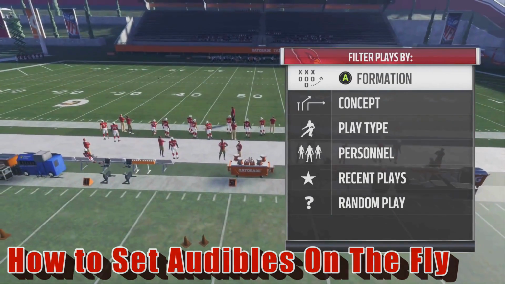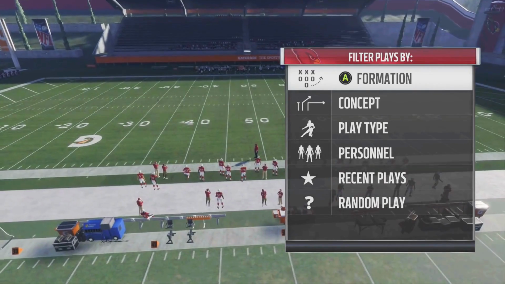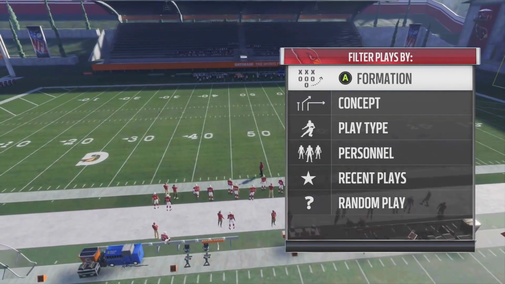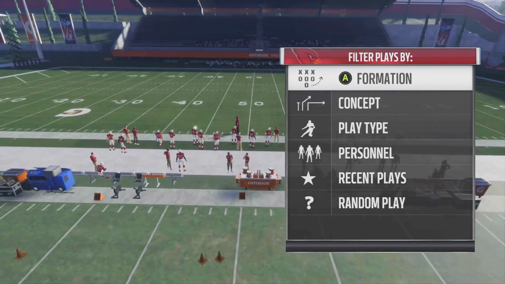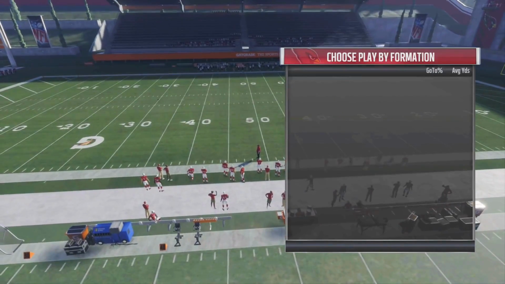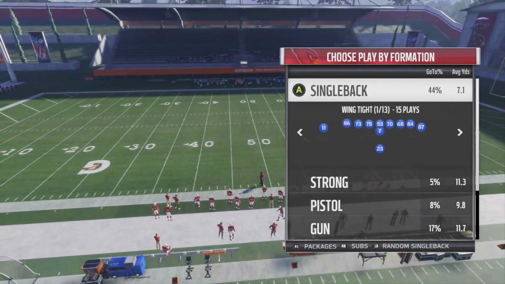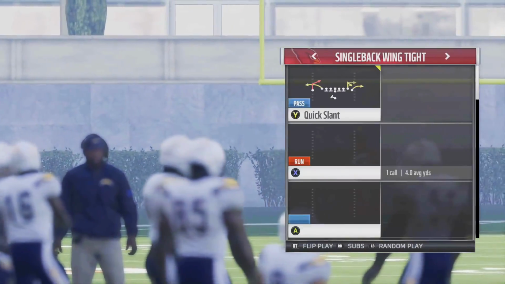It's very simple to do, but I wanted to make this video for anyone wanting to know how to do it, and also how audibles on the fly works with your formations and how it works with custom playbooks. So it works in any game mode, from MUT to franchise mode to anywhere, all forces of the game. But it also works with the custom playbooks with a few caveats.